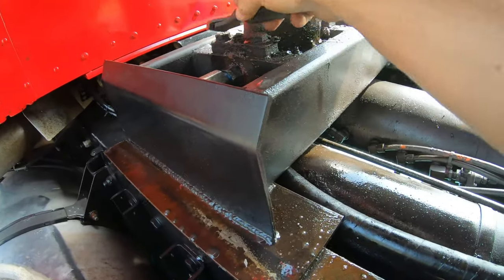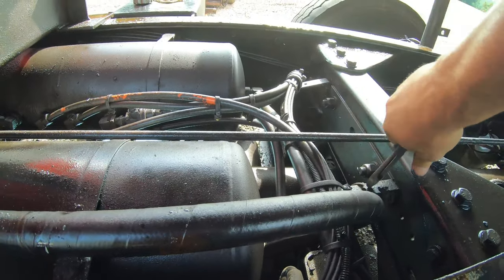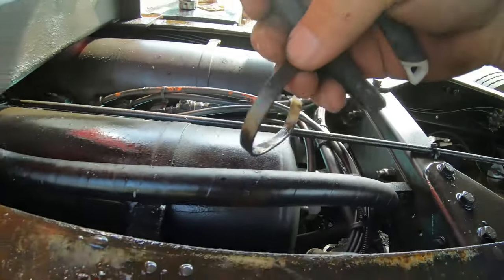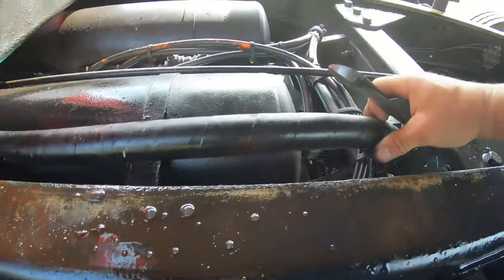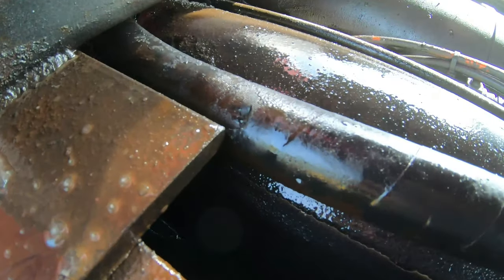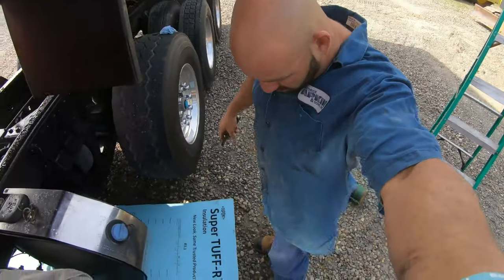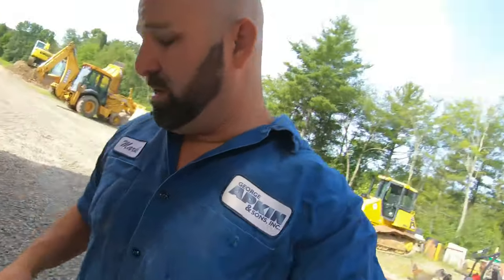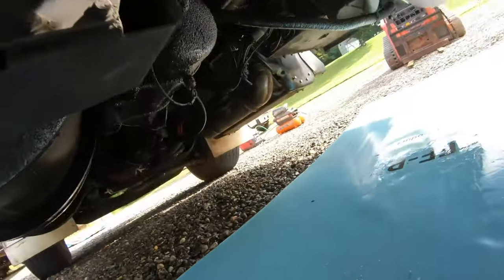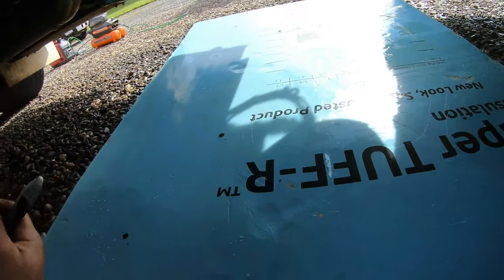We're going to trace this line — it obviously goes from up here. We're going to cut all our snips, our zip ties. Snip them, get it loose, go underneath. She was chafing right there too — that was just a matter of time. But right here was the culprit. Got a change of clothes. Playing Mark on TV again. Let's get under here. Snip it down on a piece of foam.